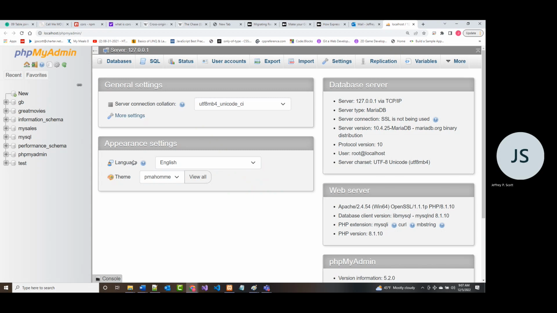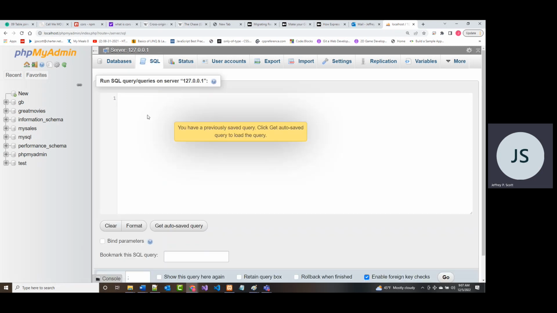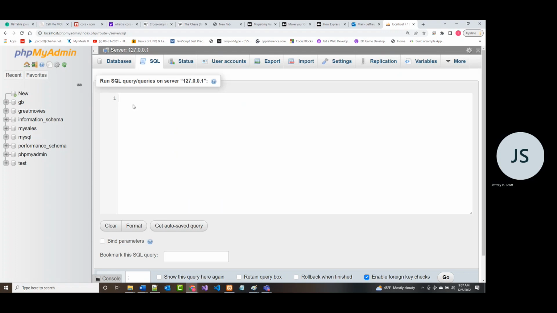Now, I'm going to show you the wrong way to do this. We could come in here and try to come into SQL and just paste all 10,000 lines in. It isn't going to work. The buffer that they put in here is of such a size that you can only put in so many lines of code. So what do we do? Well, we did this, we went through an example of this earlier, but we're going to do it again right now.